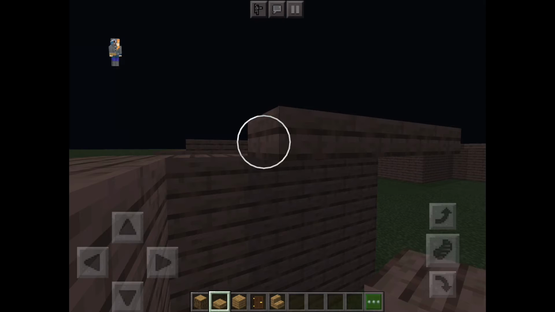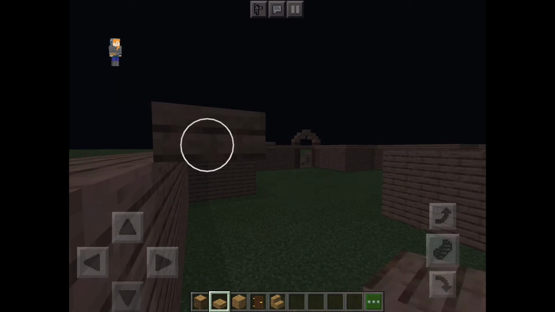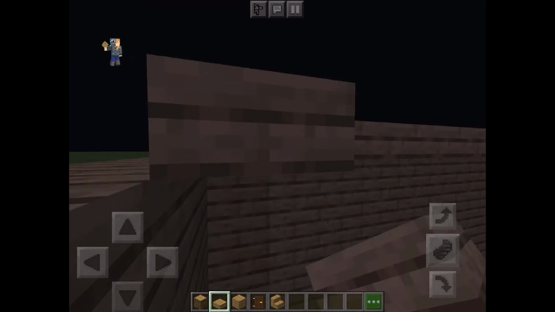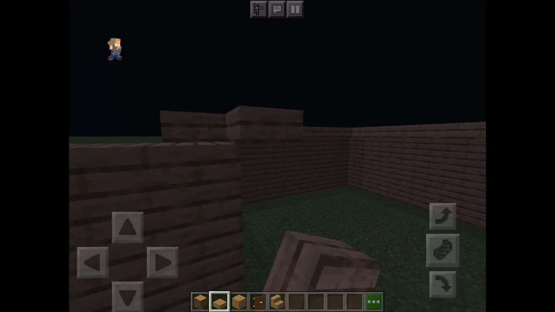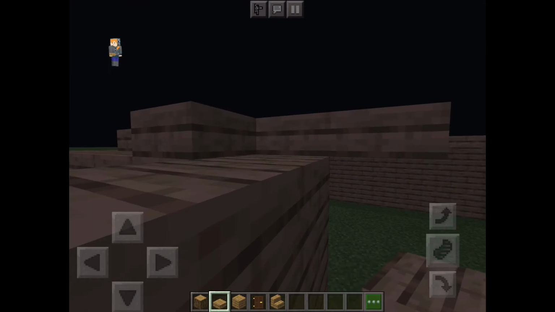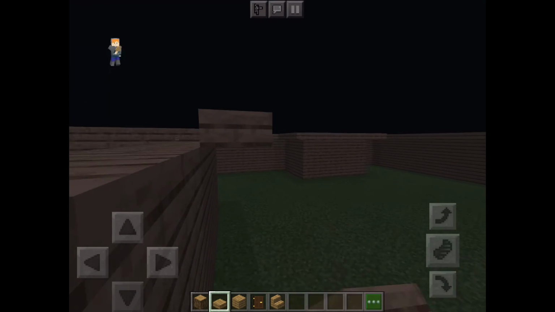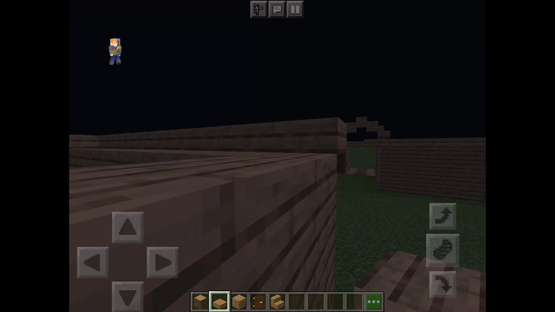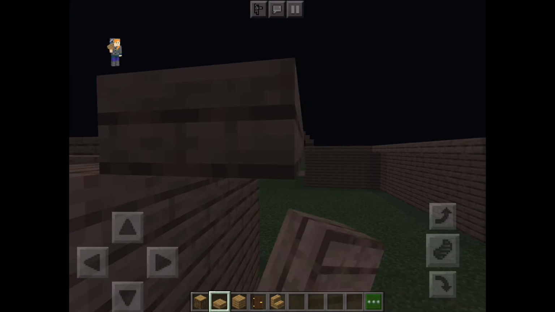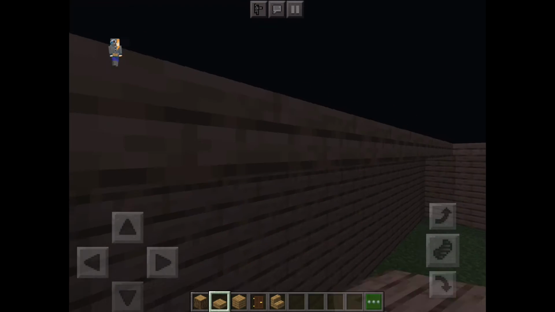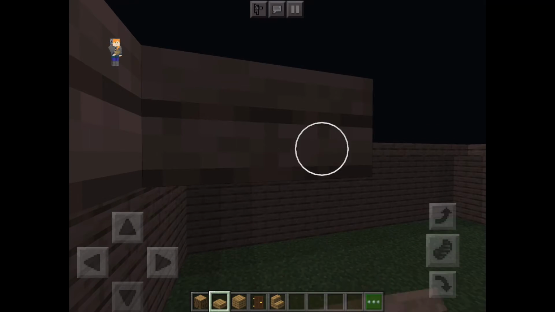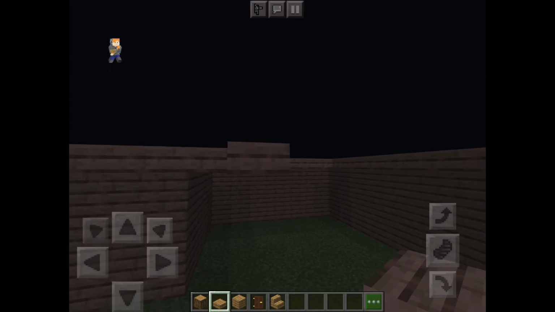I'm in creative for this. You're most likely going to be in survival, if I'm guessing, or you might be on a server. And if you're on a server, you want to make everything here on a big scale, because a lot of people are going to be seeing it, and you want it to be impressive.